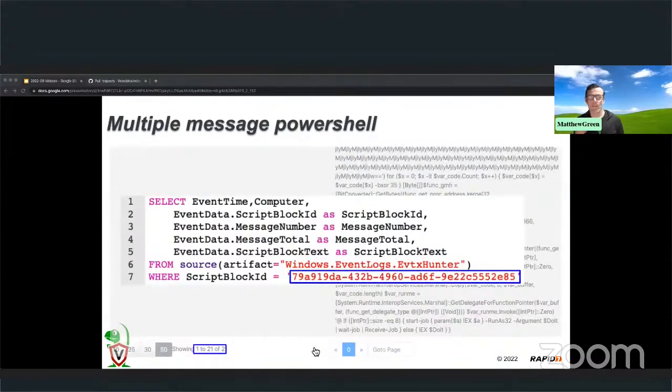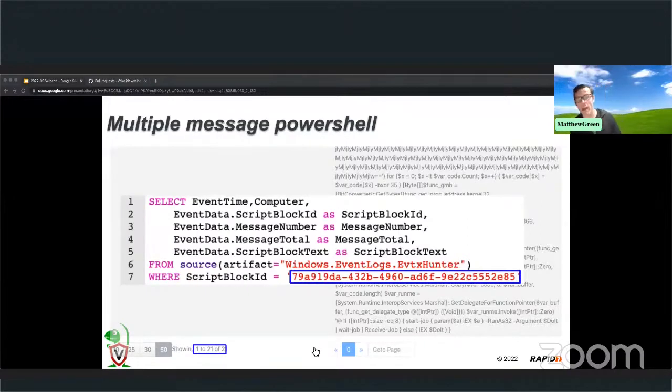So what we can do to find our script-block logs is use Notebook, of course. I'm using the filter of the script-block ID. I was just looking at this on an individual machine, but you could also put in other fields like computer name or the event log number and so on and so forth. But you can see when I run this notebook, in the bottom left-hand corner, I've got 21 messages popping.